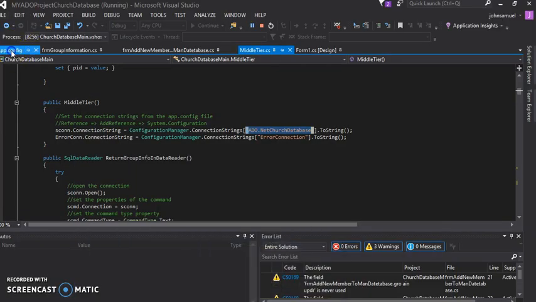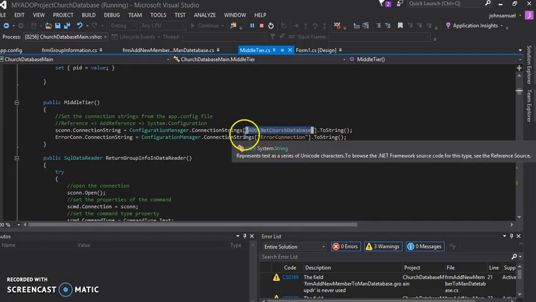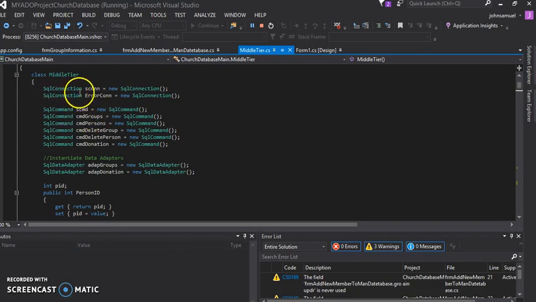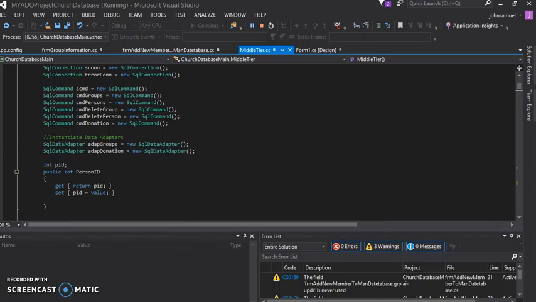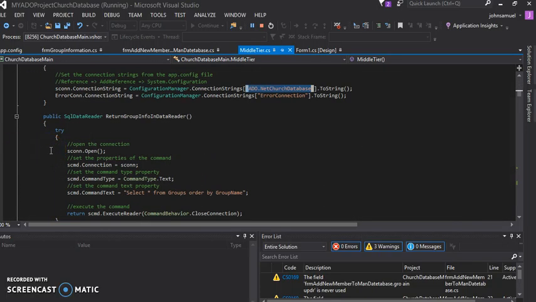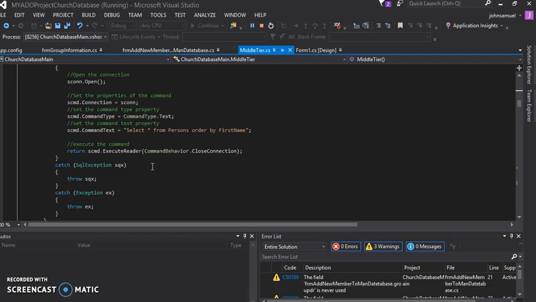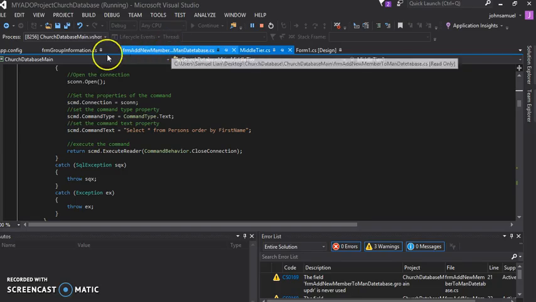I told you earlier, I configured the connection string to connect my database to C# in my project. It is my mediator. I made a SQL connection, and I use a SQL data reader. For example, the SQL data reader is for making this person table, with a select ordered by the first name. And let's go back to my design.